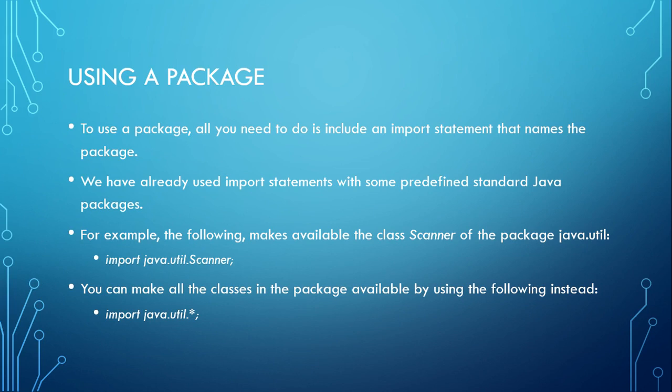Now, there's pros and cons of both these. If I use java.util.*, the advantage is I don't have to import specific classes. The disadvantage is it does make your program a little bit beefier because you are including more classes that you may or may not be using. So if you're only going to use one or two classes in your actual program, you may not want to use the star, which pretty much says import everything. You may only want to use just those specific classes.